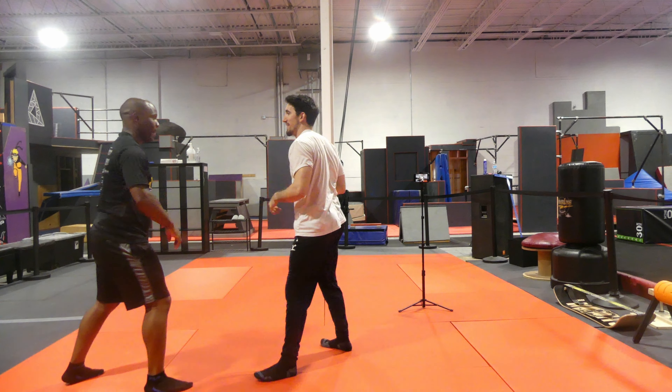Next up — hook punch. Get into like a horse stance. Bring your hand up like this, like you're holding a coffee cup. So left hand up, coffee cup presented. Then just turn your body all the way. Notice we're not doing this wide arm swing because that looks silly — it looks like Dracula. You want to turn the whole body.